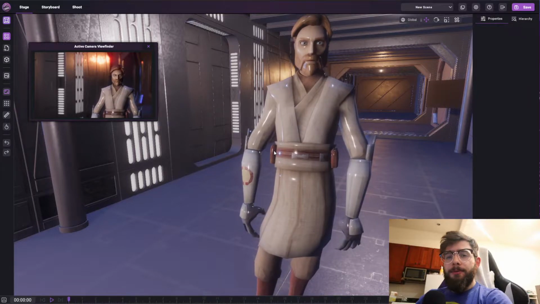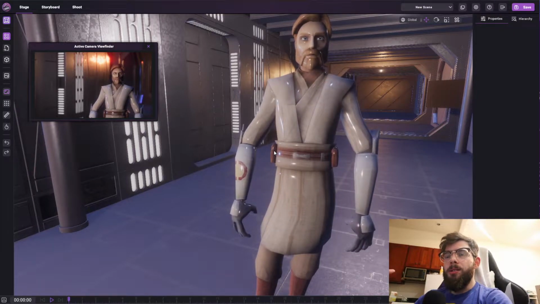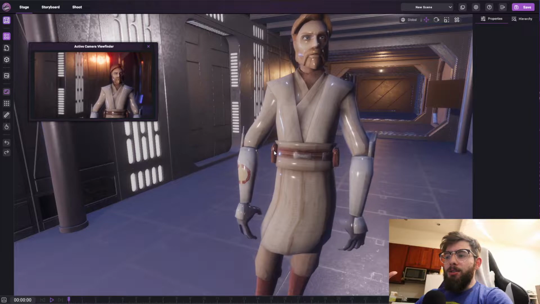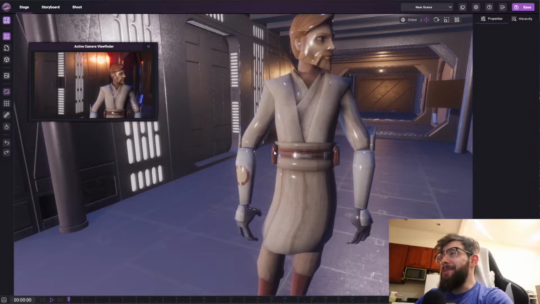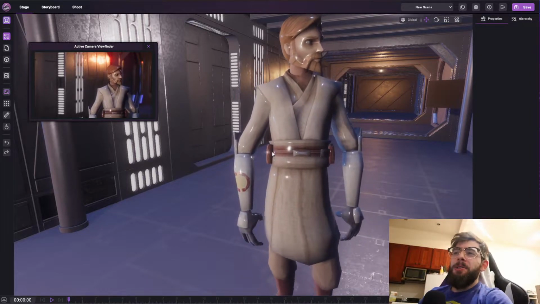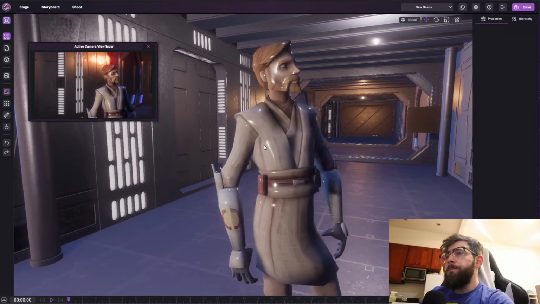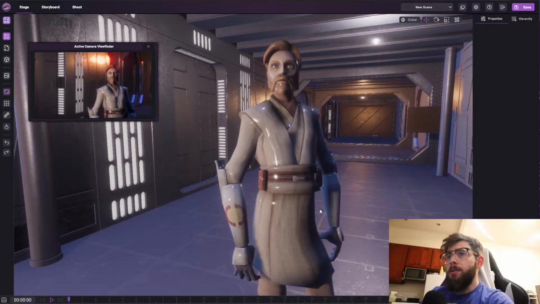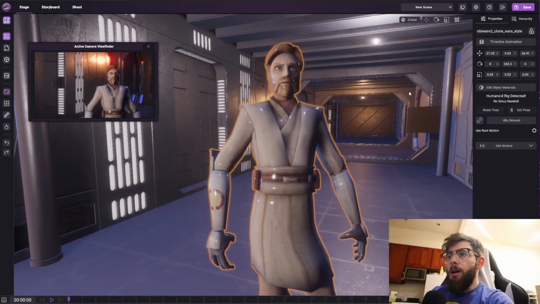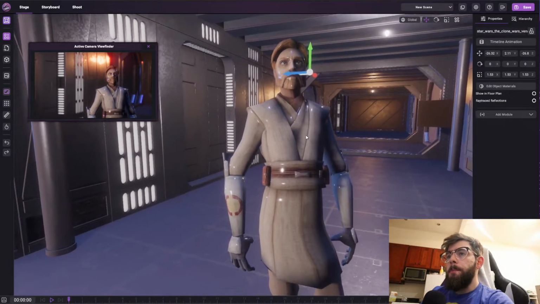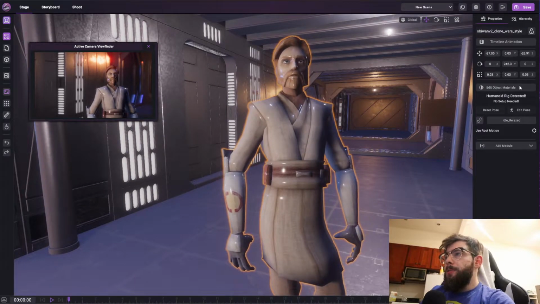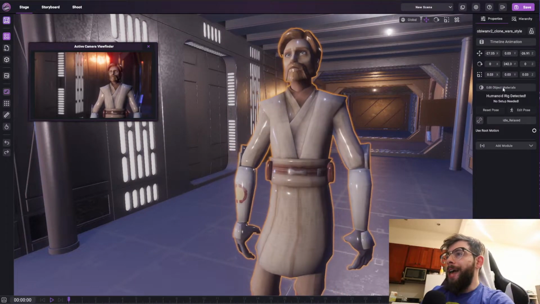Now, previously, SceneForge would kind of just take the materials of the imported models and do whatever it felt like on that given day without much configurability. So now it's much easier to add customization. So we can select any model we want. This works on rigged characters and other types of objects like this hallway. So I'm going to select him, and there's a new button that appears in the properties called Edit Object Materials.